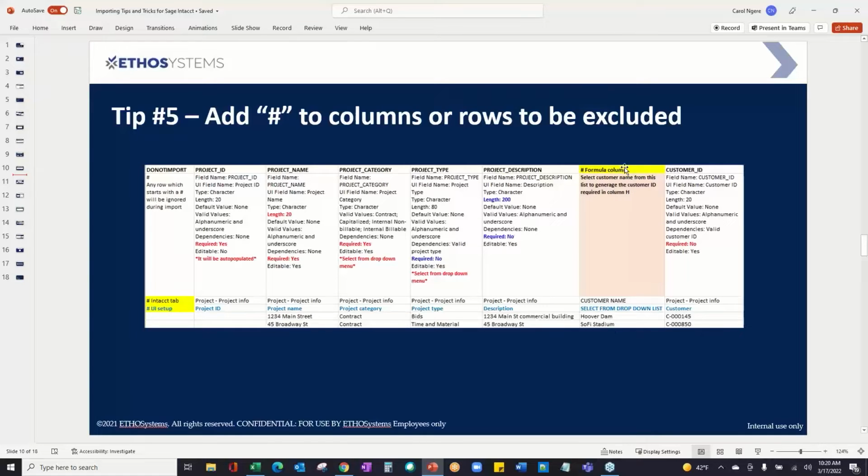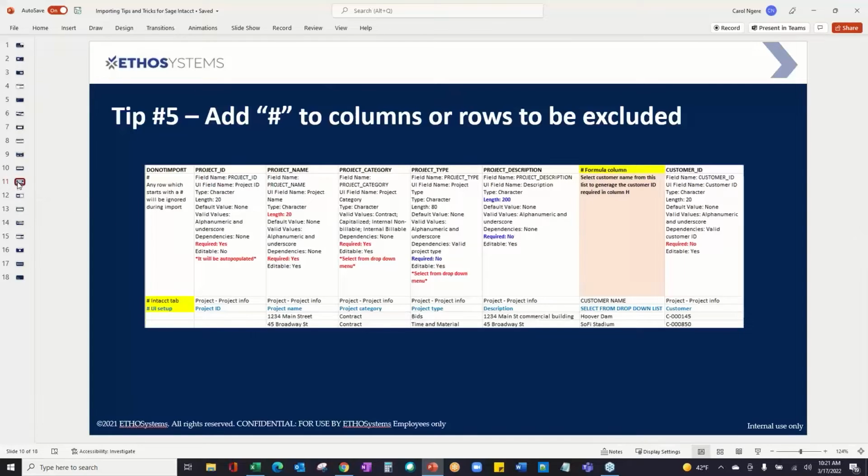And so for me, to avoid deleting it, because it is now pulling a VLOOKUP on here, you just put the hashtag sign, and when this file gets loaded in Intacct, it is ignored. So anything that has the hashtag on the columns or on the rows, those values will get ignored by Intacct, which is pretty awesome. So you still keep your original, but then you get to load what you really need. So I really, really like this feature.